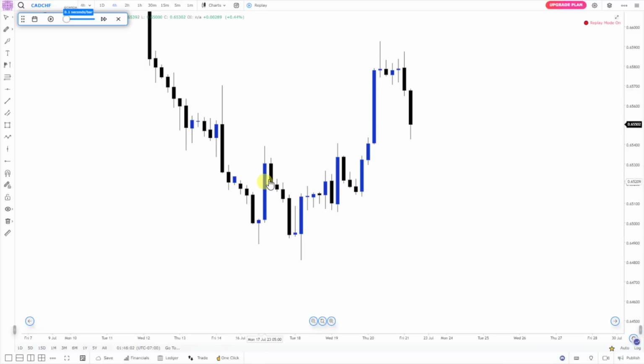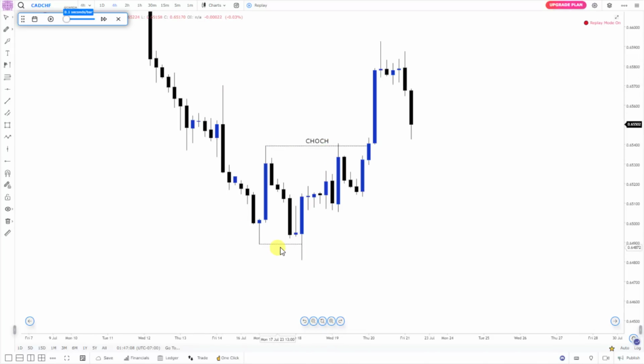Now after price takes the low, what do we see? We see price reversing to the upside and we have a shift in market structure. So I'm going to label all this so you understand what I'm trying to say. At first, you see price sweeps this low. I hope you can clearly see it. Price sweeps the low and here we have a shift in market structure. So you can label here as your market structure shift or a change of character, any one of your choice. So here is your change of character.